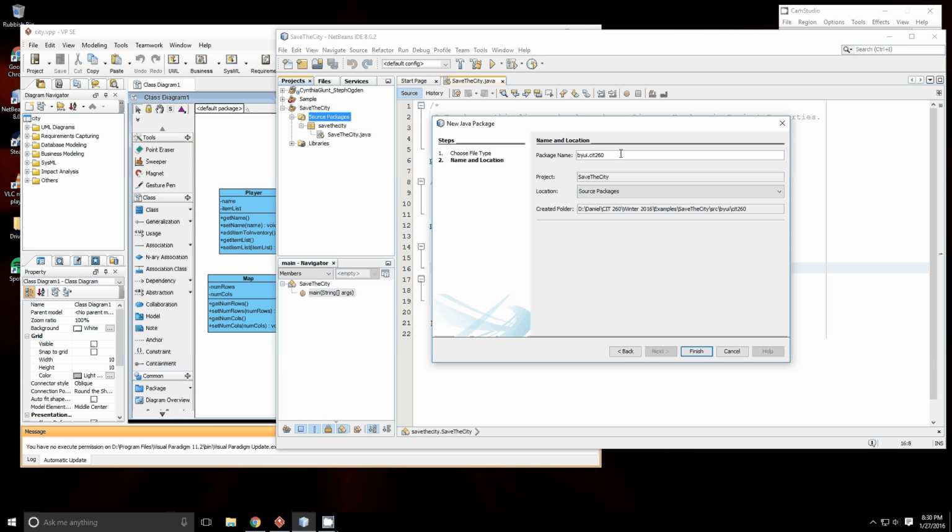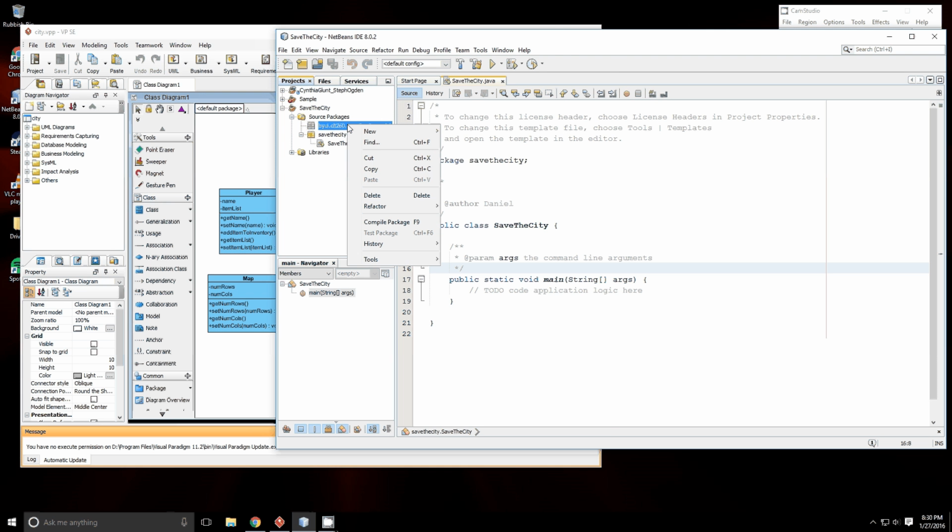So we package things in Java for clarity, and the naming convention for packages in Java is company name, and then project name, and a whole bunch of other stuff before you finally get to the actual folder name that you want. And we want model, so byui.cti260, whatever your project name is, all lowercase, .model, all lowercase. That's your package name.